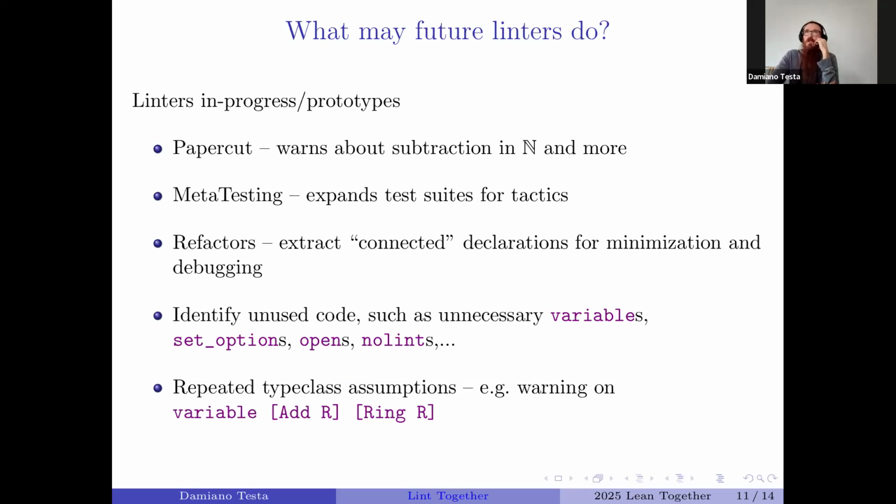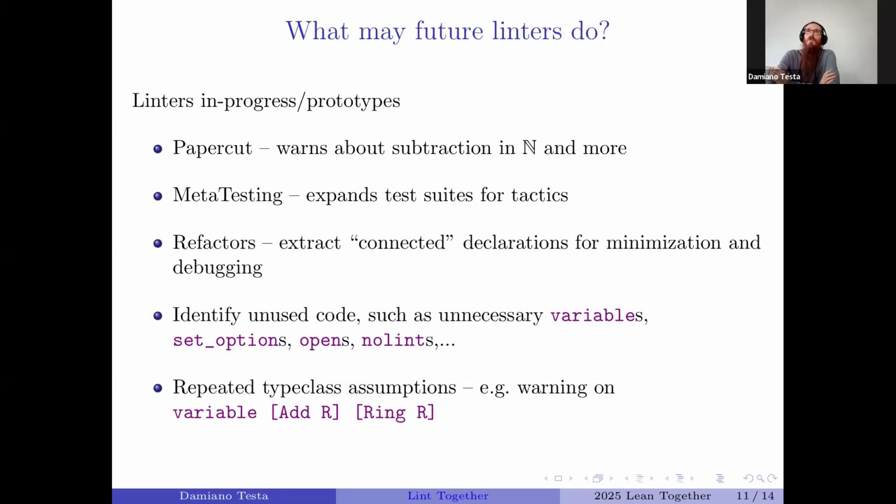And so I actually have a linter written that would check whether you're using Nat subtraction, and it will just tell you, hey, you're using Nat subtraction. If it doesn't find the assumption that the thing you're subtracting is smaller than the thing you're subtracting from, it would just tell you, hey, this doesn't mean what you might think it does. Of course, this wouldn't be a linter that is always on, but it might be useful if you're learning. You turn it on and you get a lot of extra warnings about things like this.